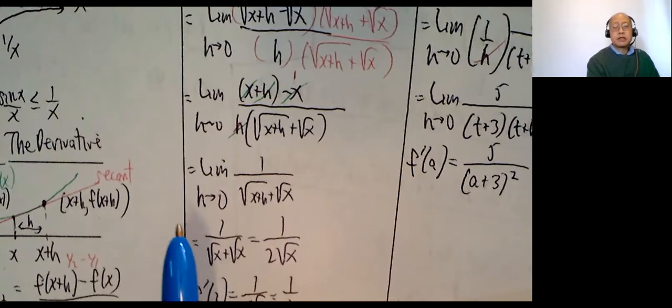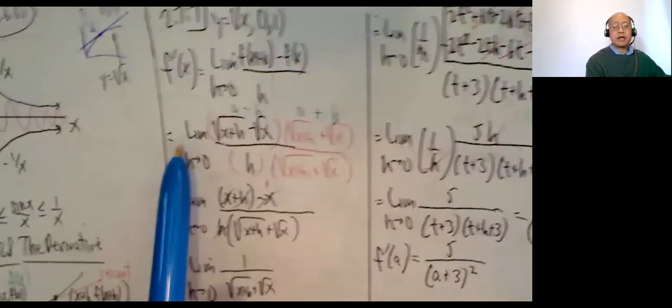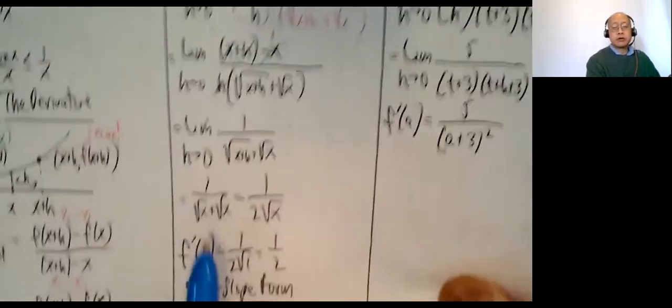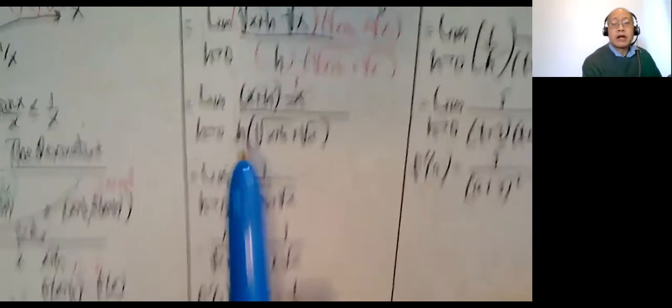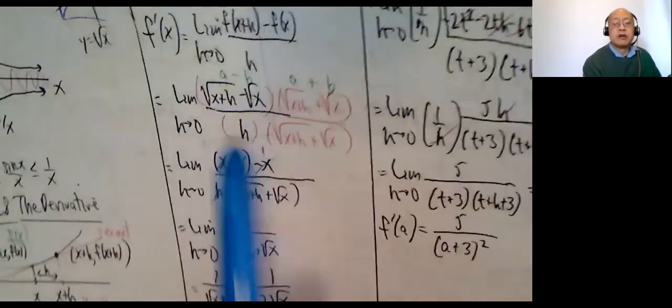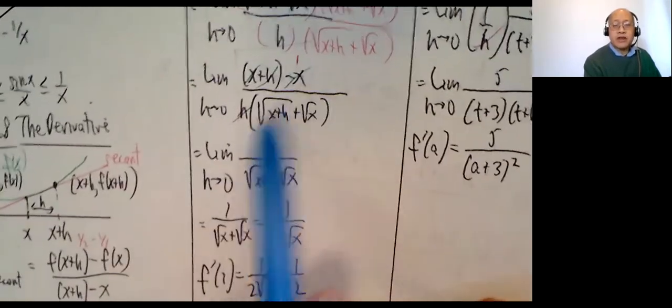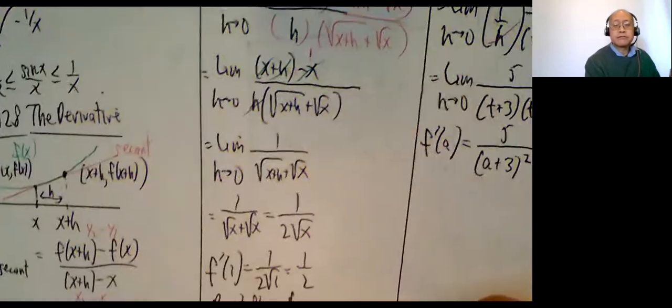Okay, again, please notice I look for writing too. You have to write mathematics properly. So you keep writing limit h approaches 0 until you're ready to plug in, right? Up until that point, I could never plug in, because you're dividing by 0. You can't plug in here, can't plug in here, can't plug in here, and say, oh, I can finally plug in because I got rid of that h.